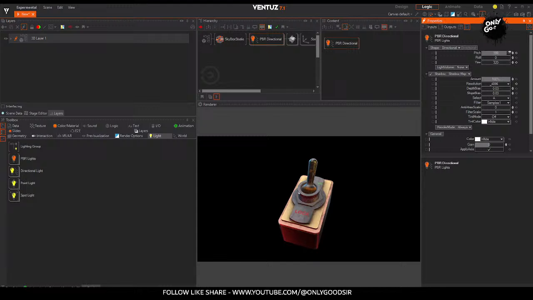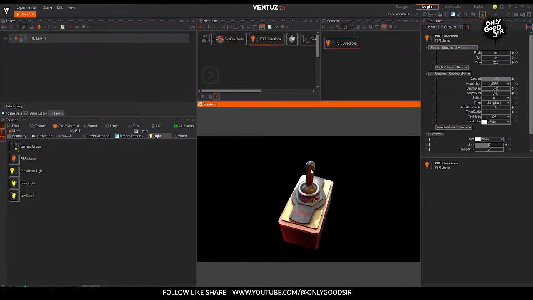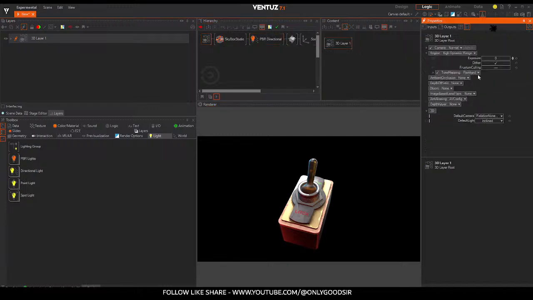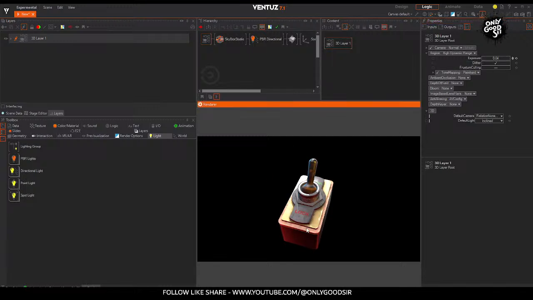Like so. But that was weird behavior there, because you can see now we've got shadows on our model, and it's casting shadow. Anyway, you can also turn this to high dynamic range, and you can play around with the exposure and all sorts. Play around with the tonal mapping. Anyway, what was I going to say?